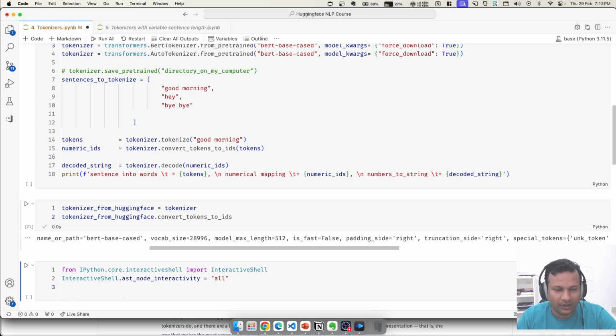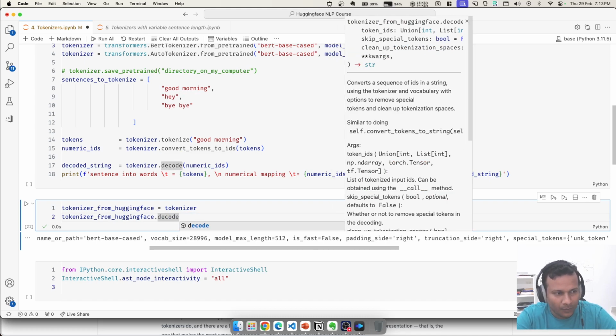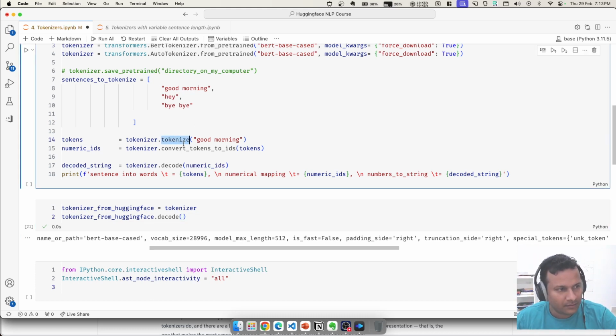This method will convert the tokens and give us just numerical IDs. And then there is another method called decode, which takes in numeric IDs as input and gives us back the words we started with. Words to numbers, numbers back to words. Tokenize, tokens to IDs, and decoding those IDs back into words.